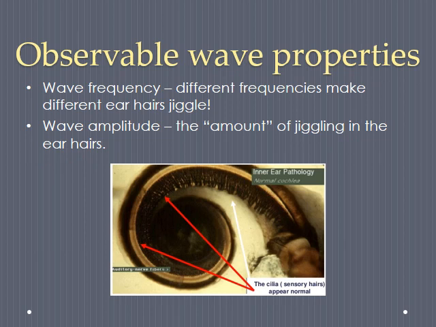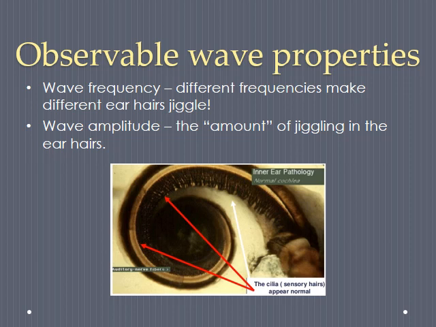Of all the wave properties that you learned about in previous slideshows, there are only two that we can actually detect and categorize, and those are the frequency and the amplitude. So the frequency of the sound is how often those wave pulses are hitting your ear. You have these little hairs inside your ear that will jiggle back and forth, and every time they jiggle back and forth, they send a little electrical signal to your brain. So your brain can detect how often those things are jiggling and therefore determine the frequency of the wave.